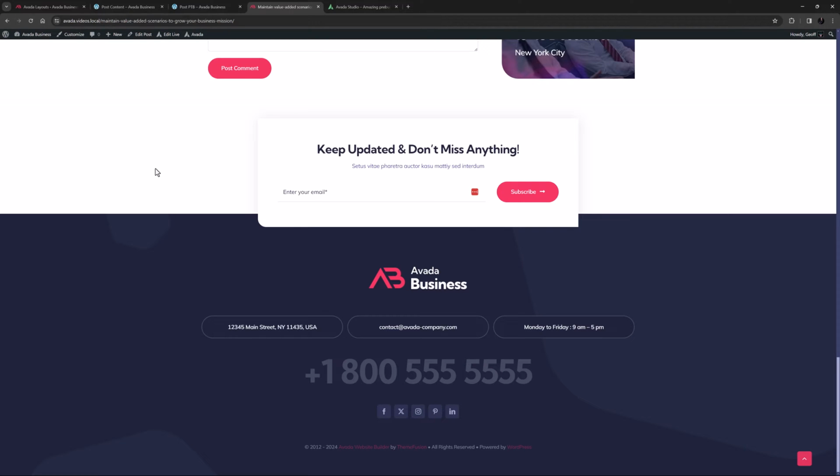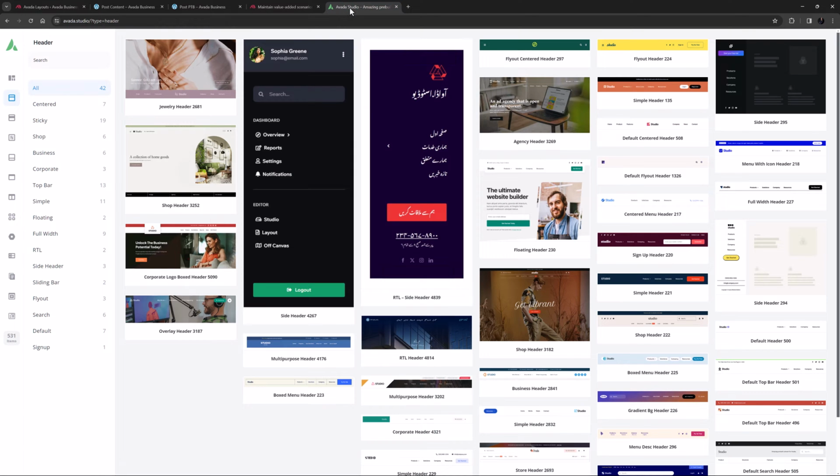One of the best things about Avada Layouts is that these layout sections are all built with the power and familiarity of the Avada Builder, and so you have complete freedom with your designs. On top of that, if you want a hand to kickstart your design, Avada Studio provides well over 100 items that can be used to populate your layout sections. Here we can see a large range of headers that can be imported into a header layout section, ready for you to then customize as your own.